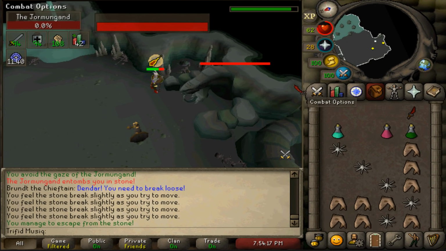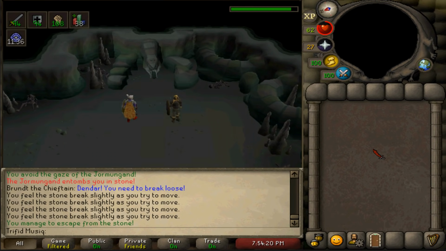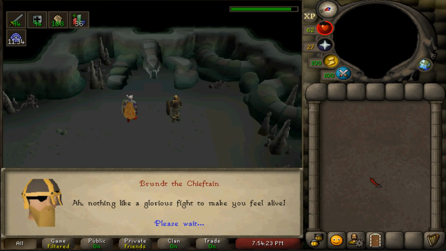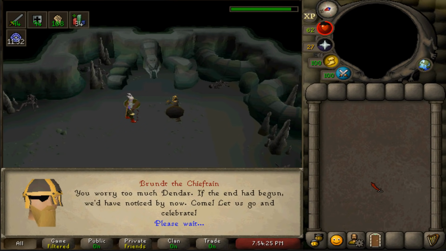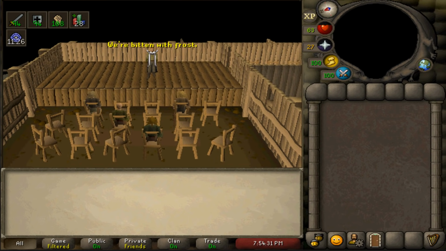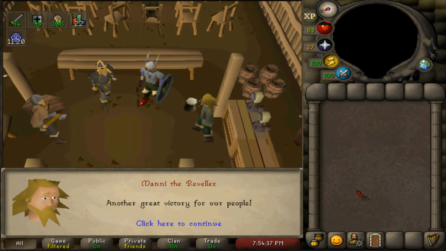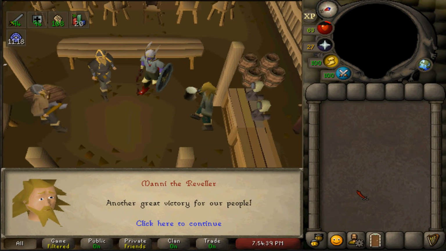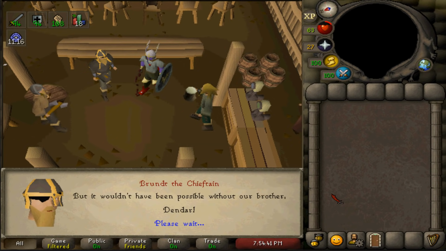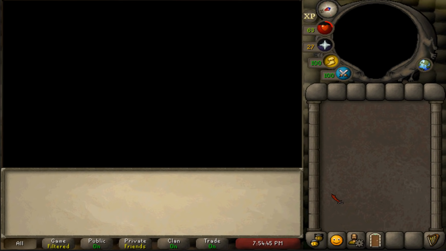Once you have defeated Jormungand, this will be the final cutscene. And congratulations, you have completed the Fremennik Exiles quest. You will be awarded with 2 quest points, access to the Island of Stone, ability to create and equip the Nadis Knot Faceguard, a Fremennik surname, 15,000 Slayer experience, 15,000 crafting experience, and 5,000 runecrafting experience.